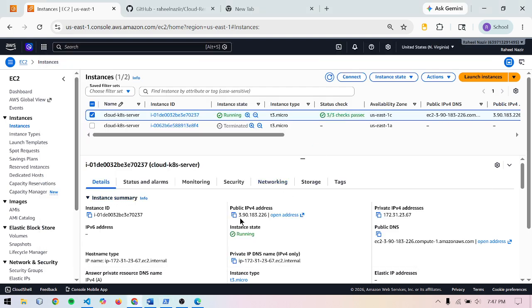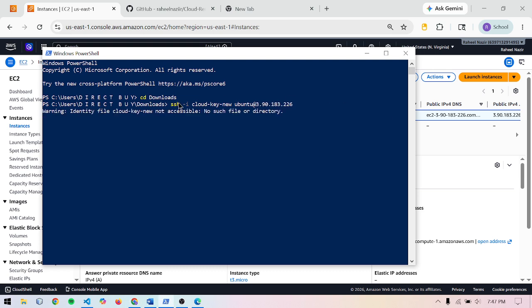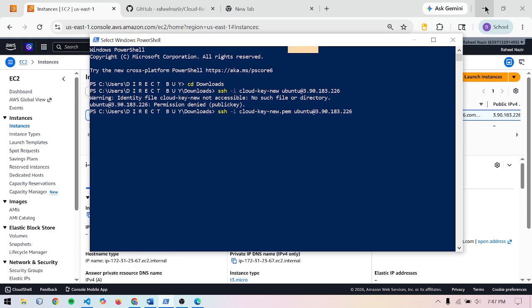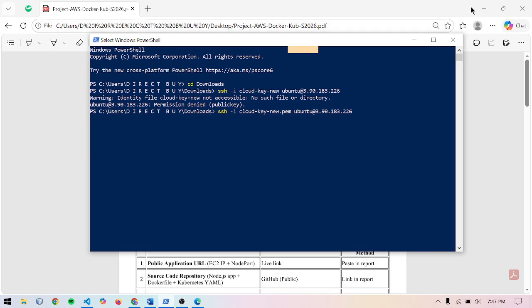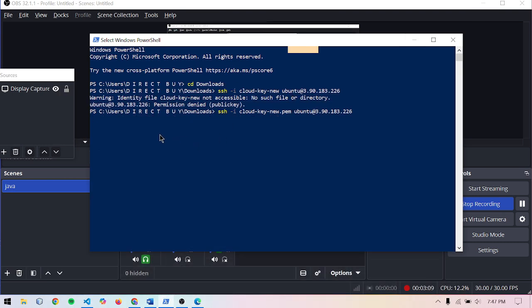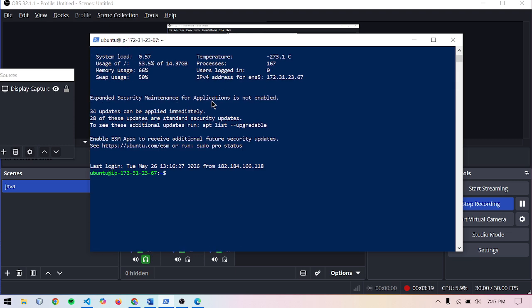And then we have to copy the public IP. We have entered the EC2 private Ubuntu server.